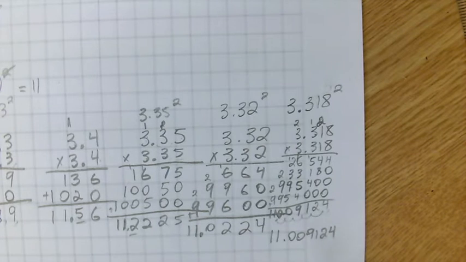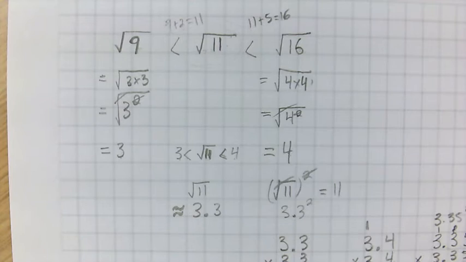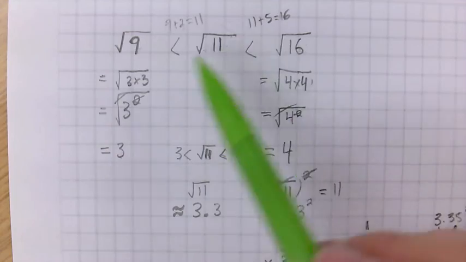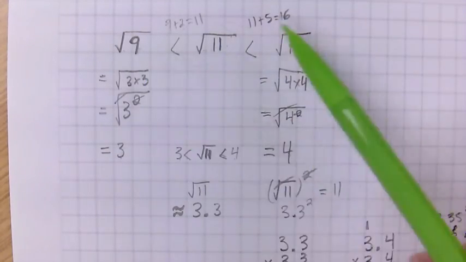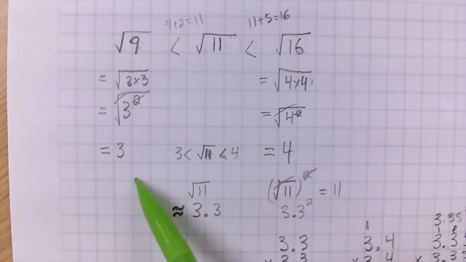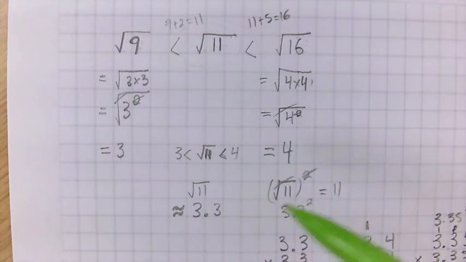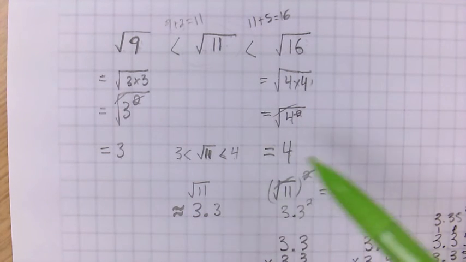In most cases, you would not notice the difference between 11 and 11.009, like 9 thousandths of a centimeter. You probably wouldn't even notice the difference. So in your assignment, you're going to see questions where it's like, are these good estimates for square root of 11? And it might say like 8.2. Would 8.2 be a good estimate for square root of 11? Absolutely not, because you know that it has to be somewhere between these two square roots, which means it has to be between 3 and 4. So if you put 3.3 or 3.4 or something like 3.2, that would be a good estimate because it's in that range.